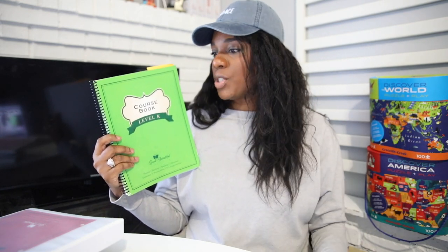We are using The Good and the Beautiful as a spine. Last year we used the Level K course as her stretch material and the Pre-K as her spine material. So we're redoing it — using Level K as her spine material and Level 1 as her stretch material. She's really more at Level 1 for where her spine probably should be. But I don't feel any sense of urgency to rush my children through these things, because I feel like these elementary years are really important for their foundation. So I have no problem slow-poking my way through these years.